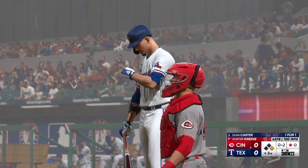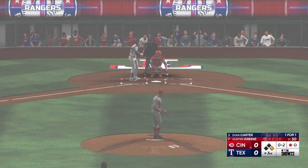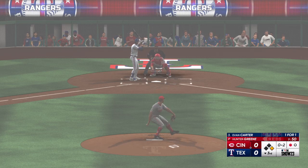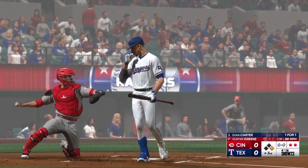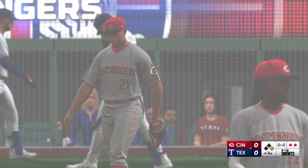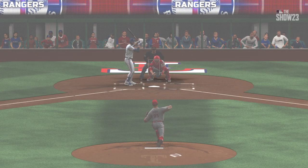All right, now, he may not have liked either of those first two pitches or agreed with the umpire's calls, but at this point, he's going to have to bear down and be ready to hit anything close to the zone. Swing and a miss, struck him out. Got him out on the front foot. Couldn't keep the hands back long enough and played right into the hands of the pitcher.